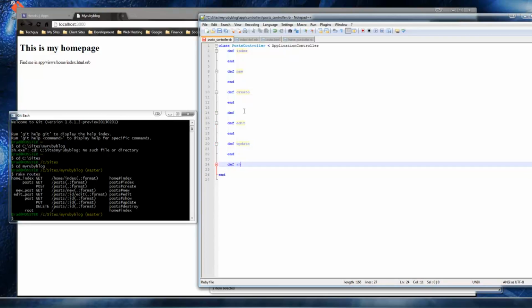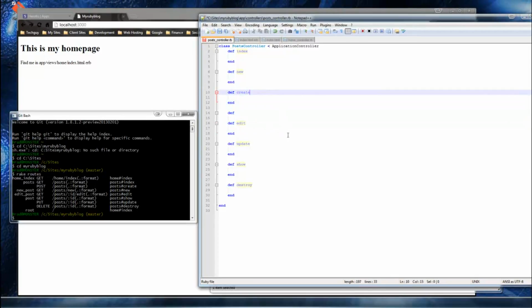And then show. And then destroy. Alright, is that all of them? 1, 2, 3, 4, 5. Yep. Alright, so now we have all our actions for the post controller created.